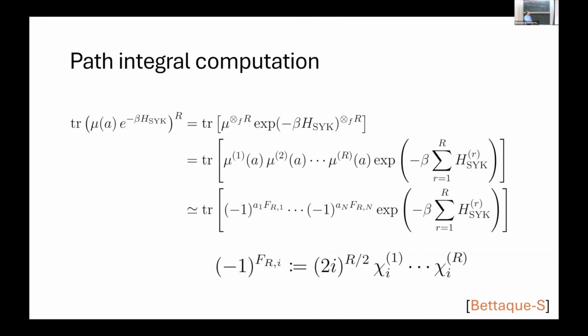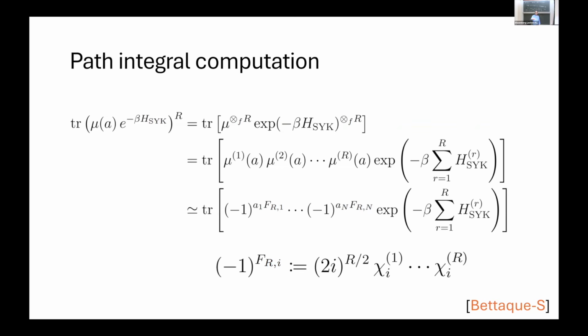Okay, so how does that work? I'll just flash these technical details quickly. We have our thermal density matrix here. For a given instance, we have our choice of operator. We raise it to the rth power. You can convince yourself this is a real number, so you don't need the absolute values. You do a little bit of gymnastics, and what you conclude is that this operator here, mu, is labeled by a choice of which fermions are included. You can convert this into a sort of expectation value where you now have R copies of the system, and the chosen fermions have their boundary condition flipped from antiperiodic to periodic.